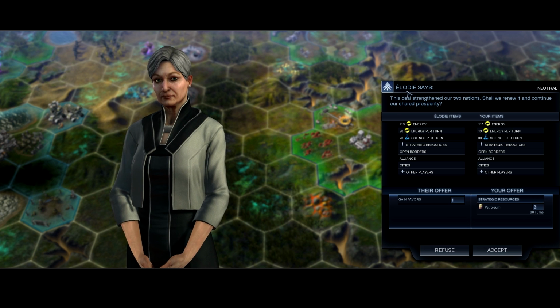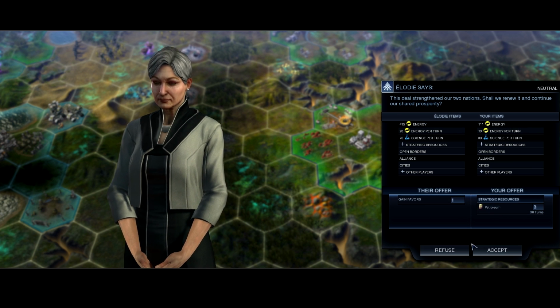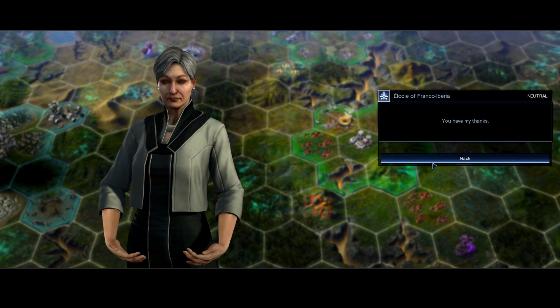But before we do, Elodie wants petroleum for 1 favour. So I don't know how many favours we have now from Elodie, but quite a lot.